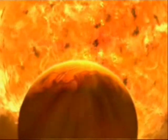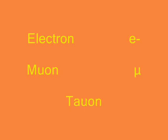Fortunately, the problem was solved, and the Sun was burning at the rate it originally predicted. This is very, very good news for us, because it means the Sun should carry on shining for around five billion years. The problem was solved because it was realized that there were actually three types, or flavors, of neutrinos called electron, muon, and tauon. The neutrinos changed flavor during their journey from the Sun, and the original experiments could only detect the electron flavor.